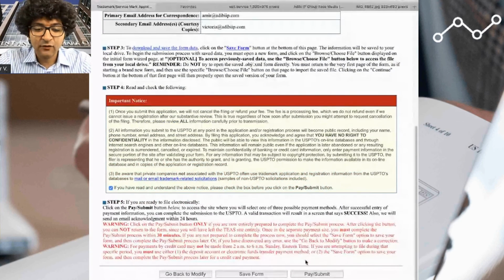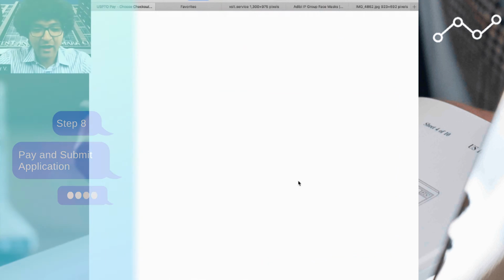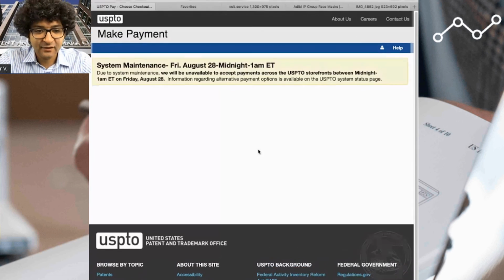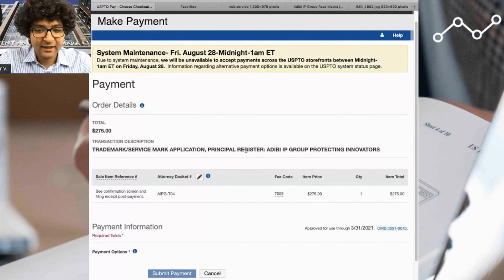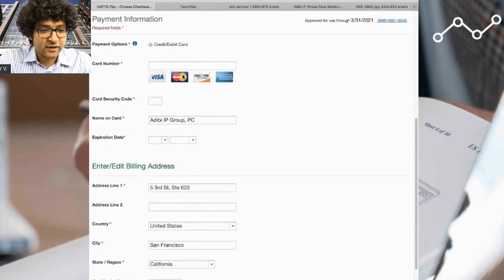Once we click submit, we're going to be taken to a payment page, and that is it. So on the payment page, enter your credit card, Visa, however you're going to pay. Really simple. They're going to show you the docket number at the very top. It's just loading. Sometimes it's laggy. Okay, here we go, and it's loaded. Okay, so here it is. Here's the docket number. And when you click credit card, you can enter your credit card in here.